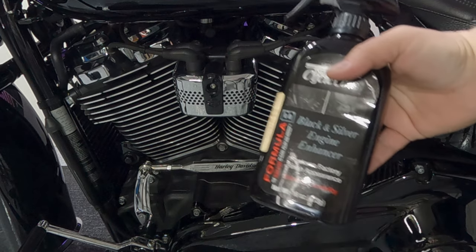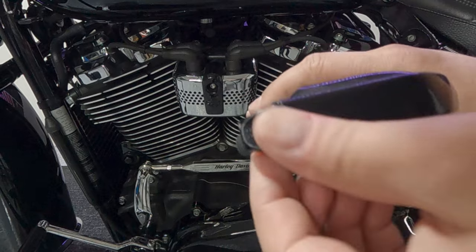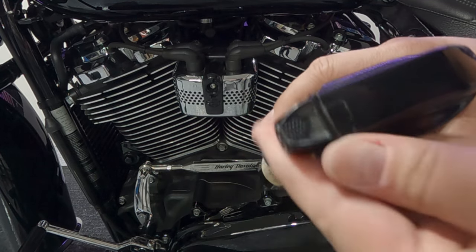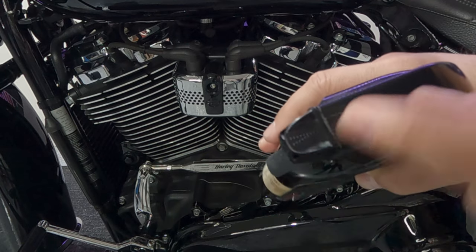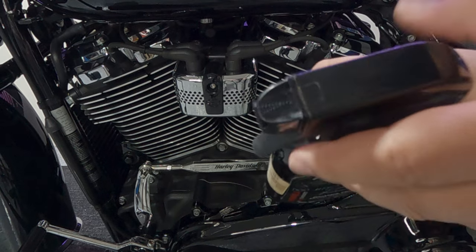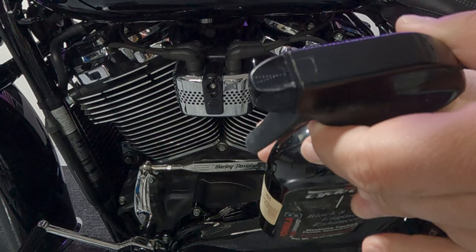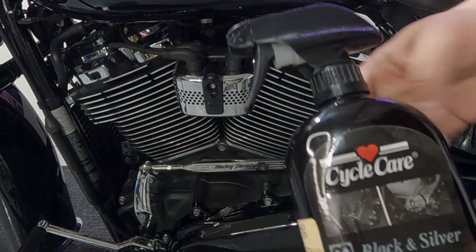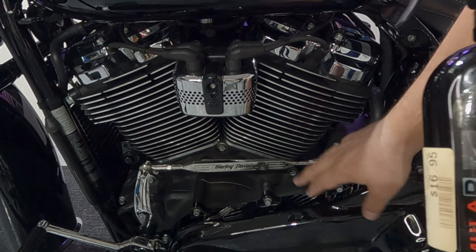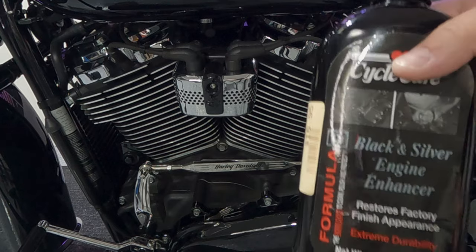And after you get this spray, you will notice that you have two different ways you can set up the spray. So this one is the wide one and this one is the narrow one. Depending on how much you'd like to control the spray, you'd like to make sure that you don't overspray this product on any other surfaces, but it's actually safe for the chrome. And I have applied it sometimes by mistake on some of these covers in here, as well as on the paint from time to time, and it didn't really do anything.